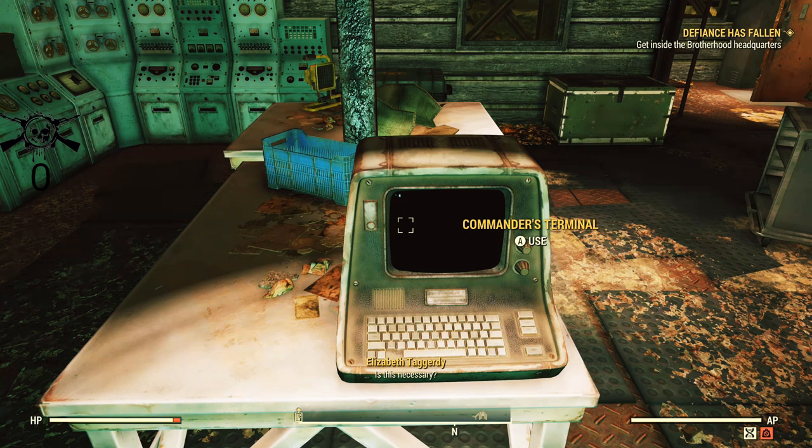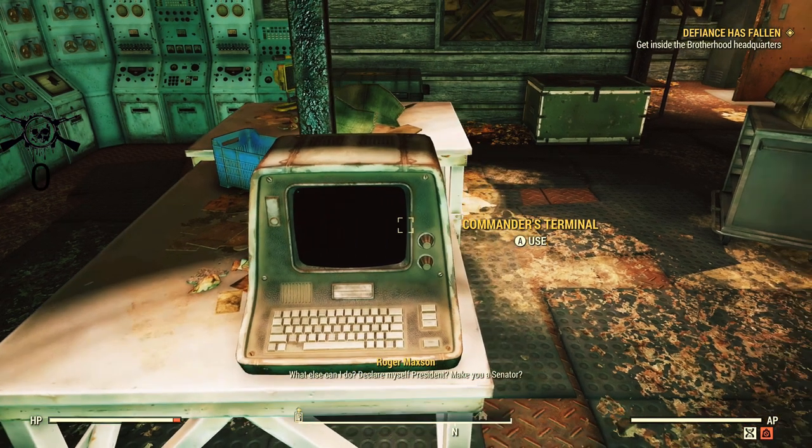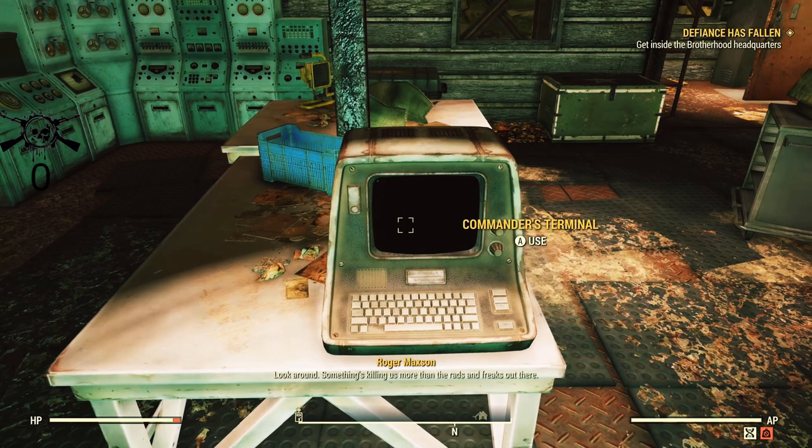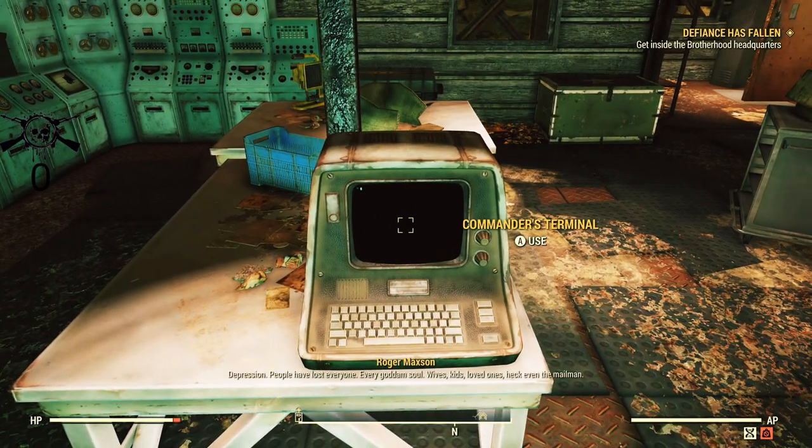Is this necessary? What else can I do? Declare myself president? Make you a senator? Look around, Lizzie. Something's killing us, more than the rads and the freaks out there. Depression. People have lost everyone. Every goddamn soul. Wives. Kids. Loved ones. Even the goddamn mailman. We need to replace it with something. Otherwise, people's souls will wither, little more than walking dead men. I'll do my best to see the orders carried out, sir. Give it time, Lizzie. People have a hunger to believe in something. Just let them work their way to it.